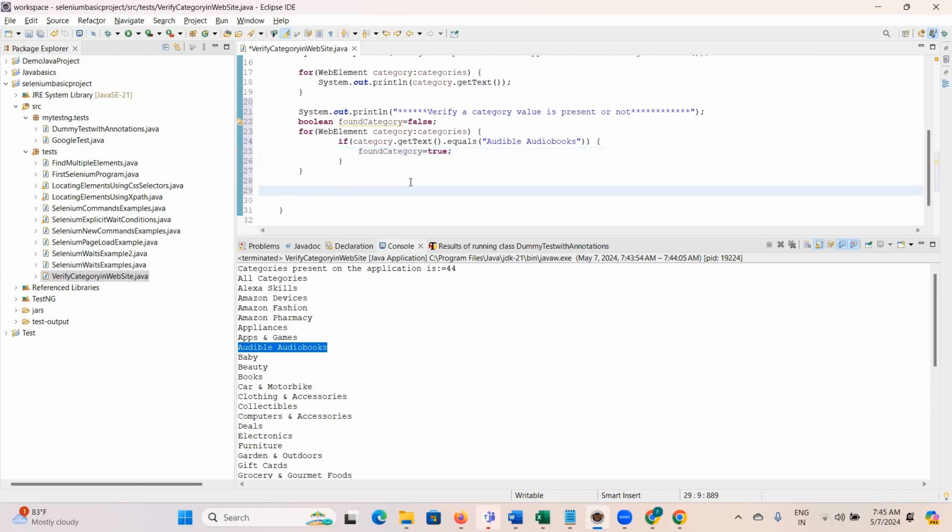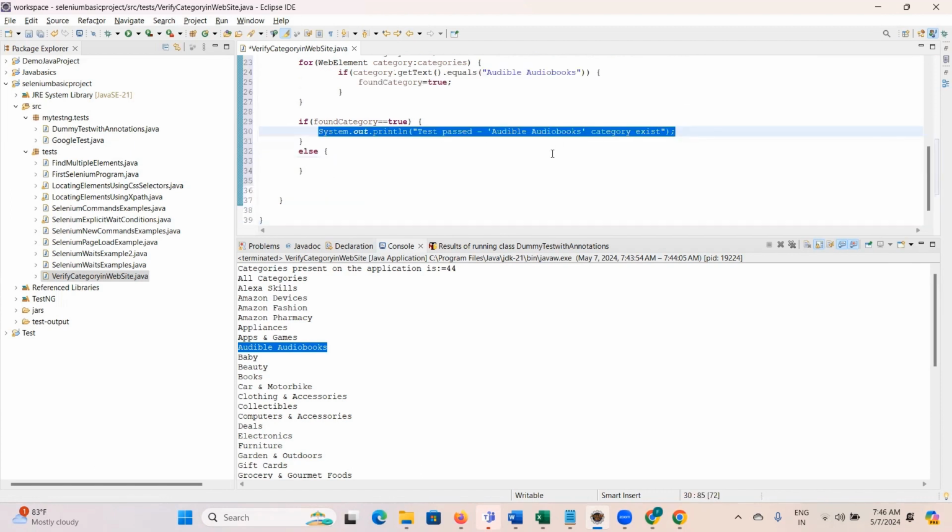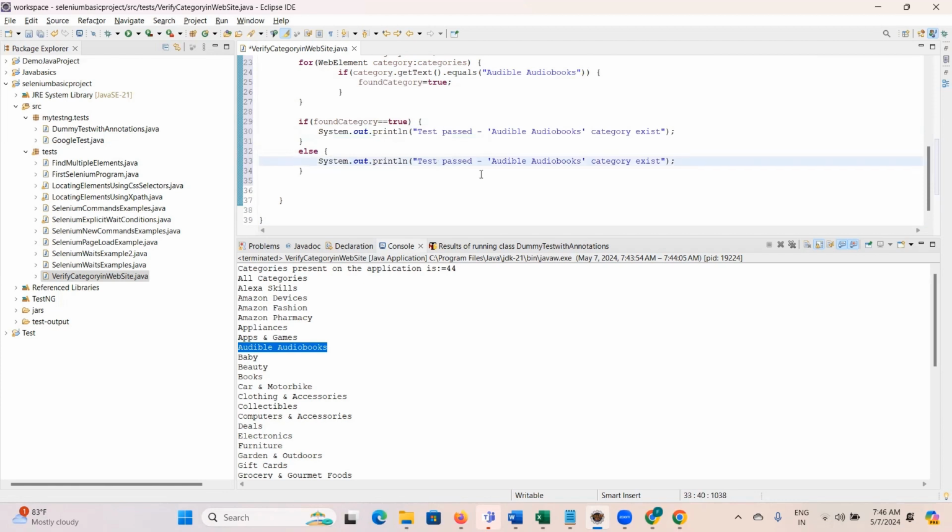After this for loop, I want to write a statement to pass or fail the test. If foundCategory is equal to true, then sysout: test passed, audiobooks category exists. Else, test failed, category does not exist.